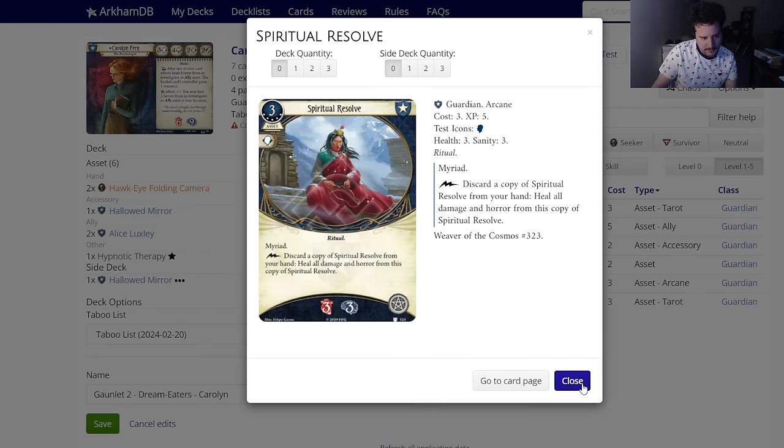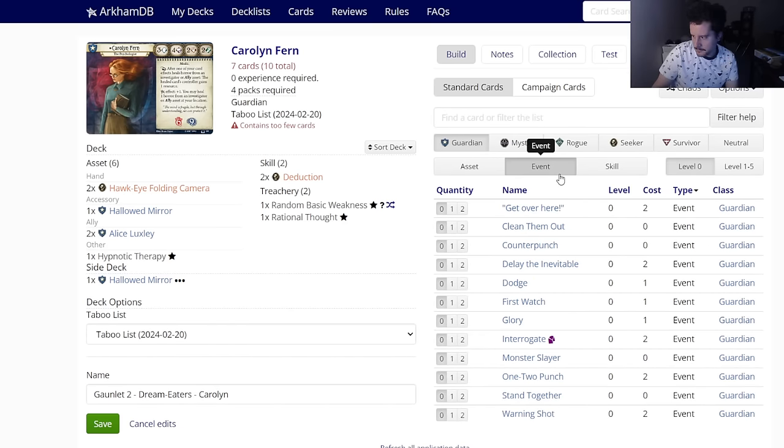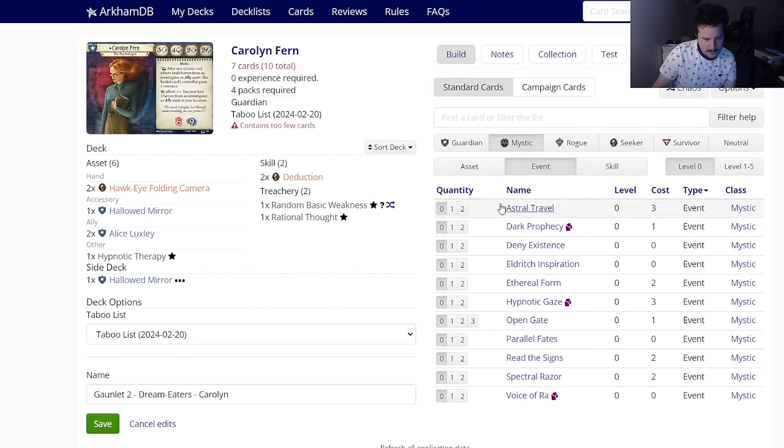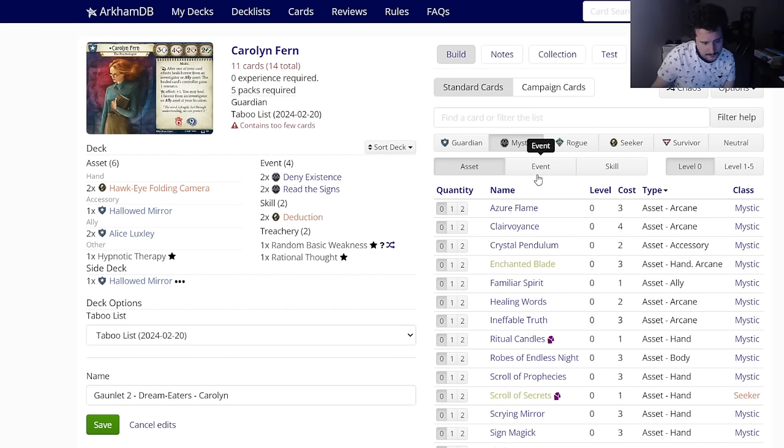Spiritual Resolve. Vincent can't get the Shiny Mirror. Yes. And then Akachi. Yeah, she had some fun for a bit. But then they said, no, we prefer our Akachi to be boring. Oh, I can play Read the Signs. I could even potentially play Spectral Razor. Play the Deny Existence for sure.